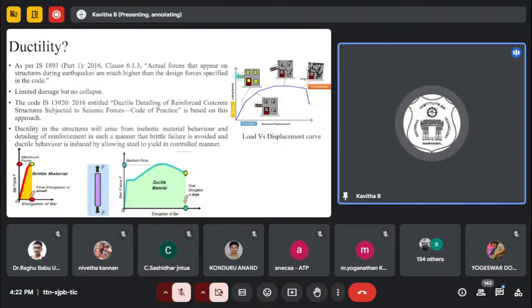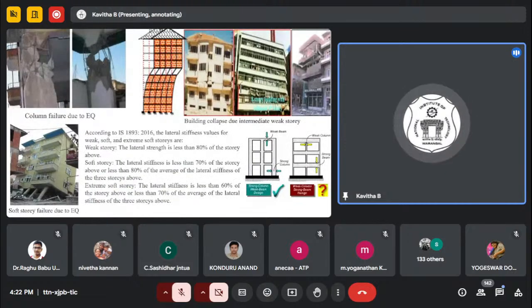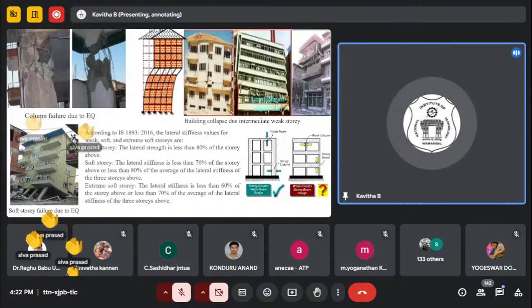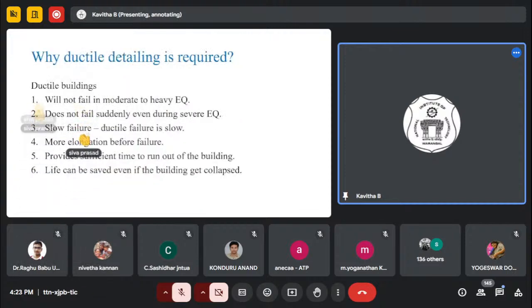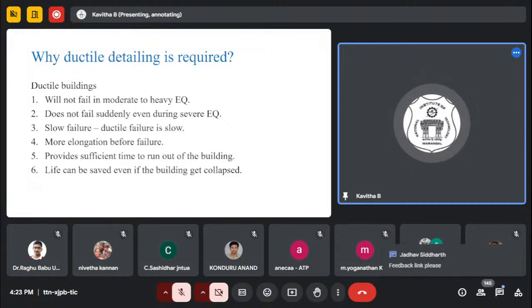Because this ductility is going to play an important role when you are having seismic exposure. So in this figure you can see that we always go for strong column weak beam design, because if a story collapses, it will not lead to progressive collapse. In the other way, one story collapse is going to progress in such a way that it may collapse the whole building. So it is not going to fail in the case of model C. And, as I told, it is very economical to design your structure, so better to use the detailing which gives more ductility.